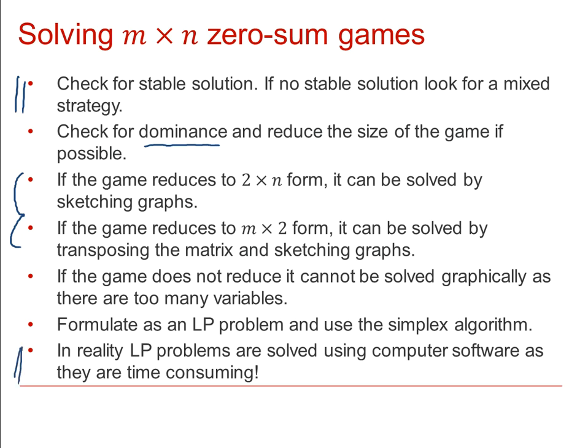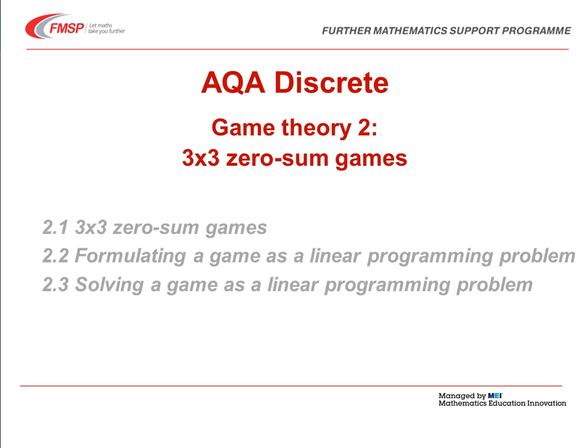In reality, then, linear programs are not going to be solved using the hand methods that we've been looking at, so computer software is usually used for solving a linear program. Well, that's the end of this video on the solution of linear programs, and it also concludes the series of videos on game theory 2.